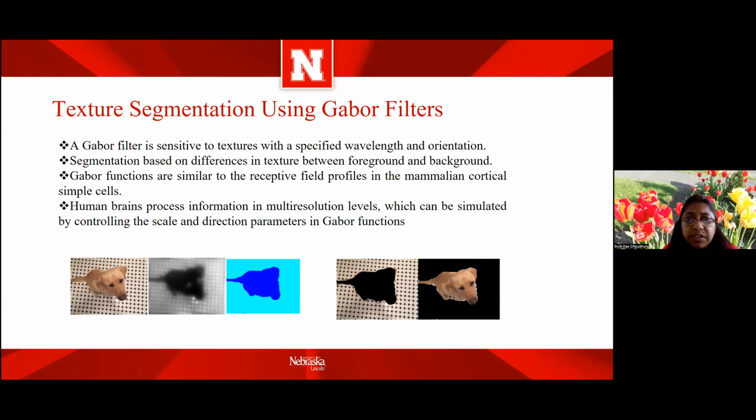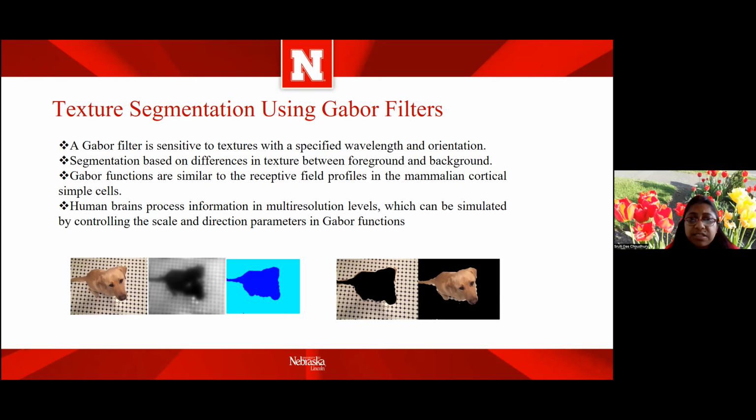Segmentation based on differences in texture between the foreground and background. Now, if you look at the sample image of the dog, we can see that the foreground and background have different textures. In these particular cases where foreground and background have differences in texture, Gabor-based segmentation works very well.